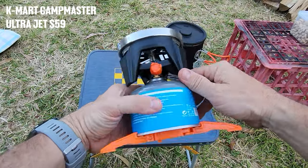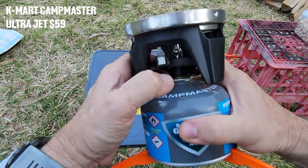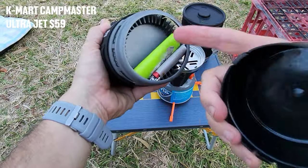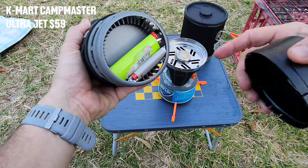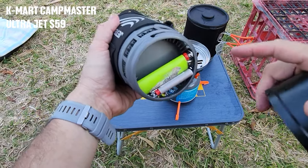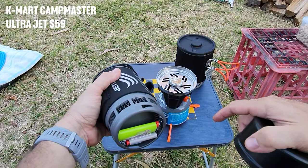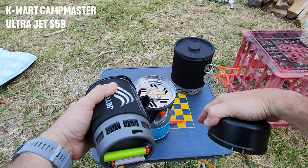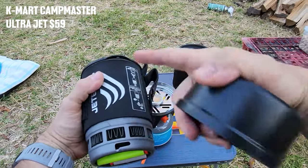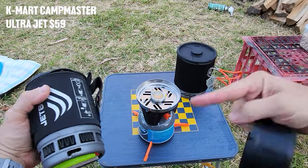Mate, that's great. Check this out. Piezo stardom. Why the heck Jetboil can't have a piezo starter and I've got to carry around these things is beyond me. Maybe the new ones do have it now. The new ones do have it. You've got to pay $300 for it. That's ridiculous. That's exactly right. So, $300 version in Jetboil or $59 version? You be the judge.